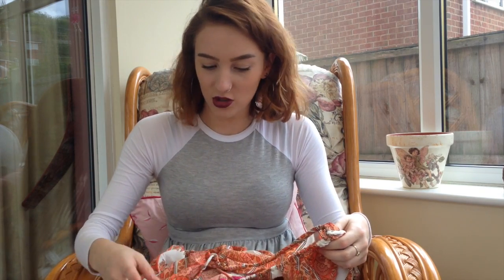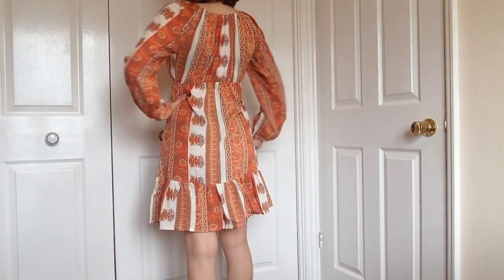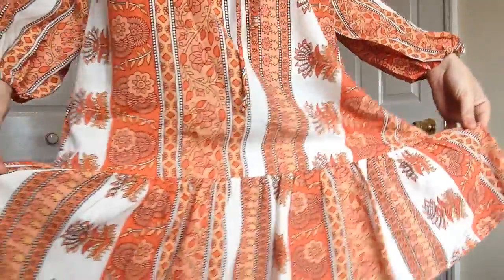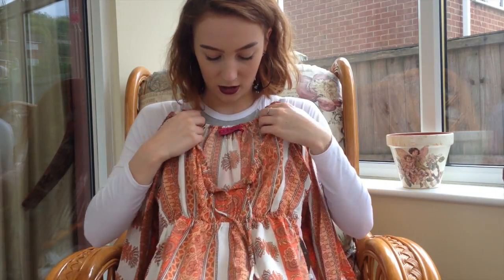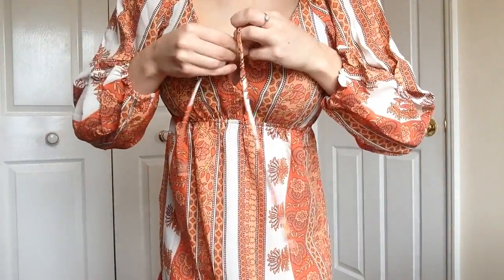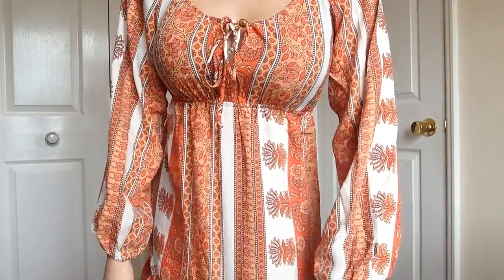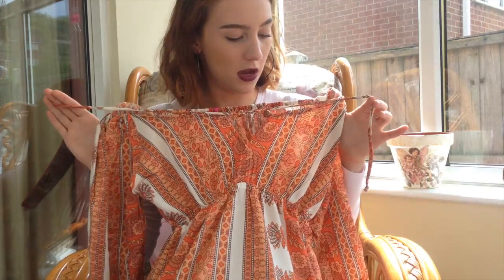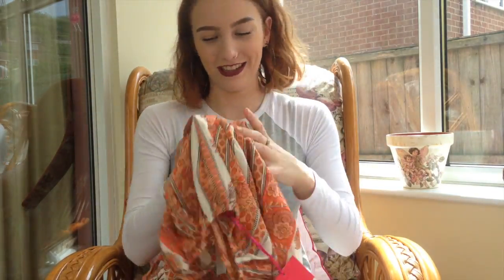It's a kind of milkmaid-style midi dress. The sleeves are puffy and then they tighten around the wrists. It's a bit like a gypsy dress — gypsy style tops and dresses are very in at the moment, especially for festival season. It has a V-neck that plunges a bit, so it's a little booby, but there are two little ties with beads on them that you can tie across to cover it. So it's nice if you want to be a little sexy on a summer date, or a bit more covered if you're out with family. Hopefully you'll see this in a summer lookbook — I can't wait to wear it on holiday.